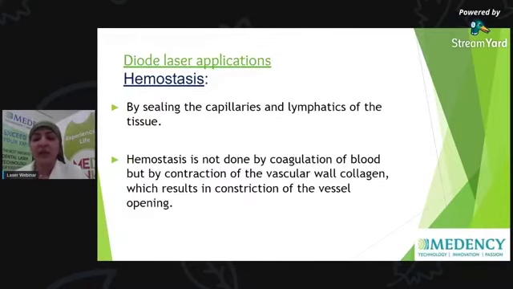Okay, so you can combine more than one application, even if you are not doing a surgery while using the laser device. For example, you've done an extraction. After extraction, you can decontaminate the place of the surgery to reduce the risk of infection for the patient. If you are doing any surgery and you want to decrease the bleeding, you can hemostase this area. So you can combine more than one application using the diode laser while working in your dental clinic.